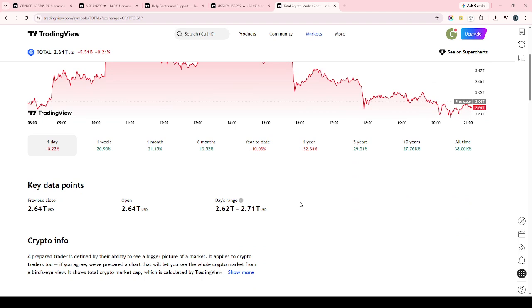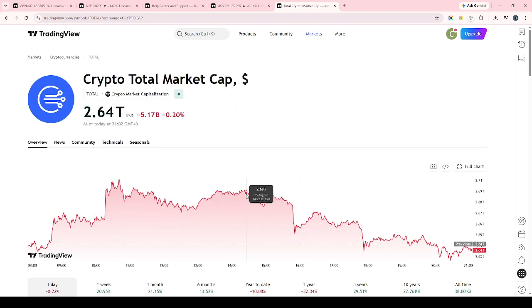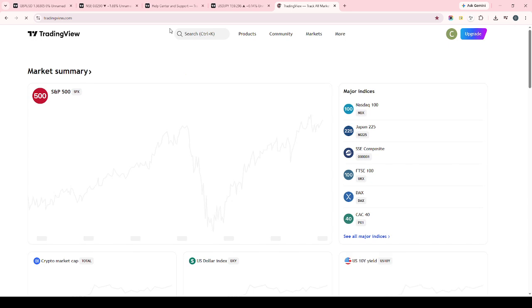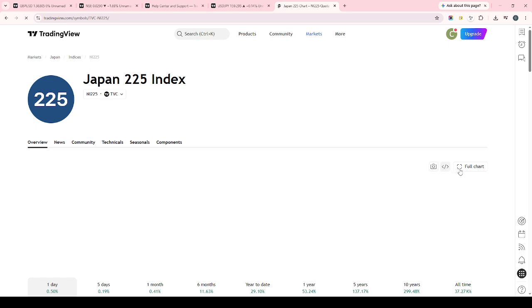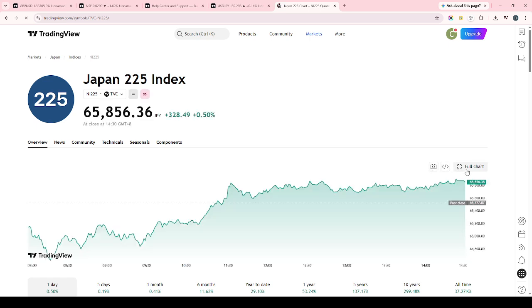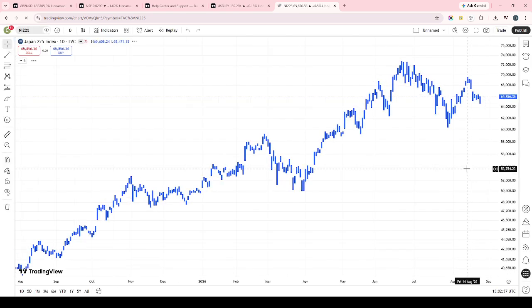After the chart is open, look toward the bottom section of the TradingView screen and click on the Trading panel. This panel is where TradingView allows you to connect to supported brokers and trading services. If the panel is collapsed or not immediately obvious, just focus on the lower part of the chart layout and open it from there. Once you click it, you'll see a list of available broker integrations.